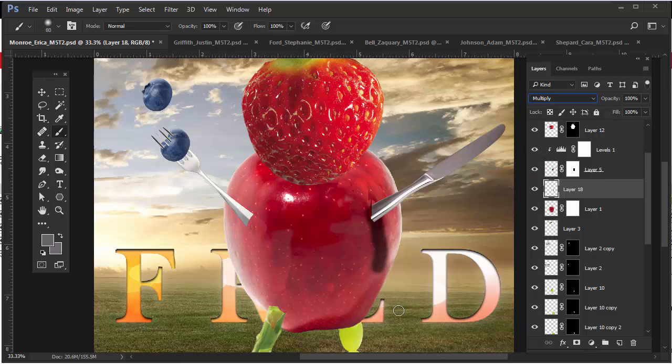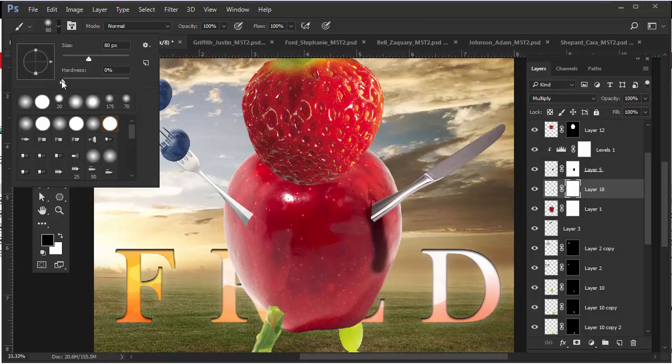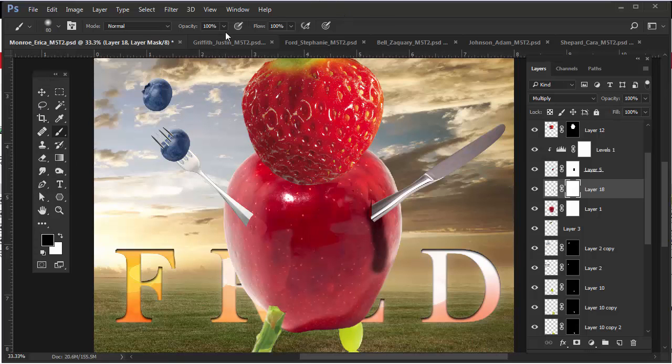Okay. So now there's a few more things you've got to do to this to make it look like a shadow. So you have the option of decreasing the opacity. Okay. But what I want you to do now is with that shadow painted and selected, you're going to create a layer mask for that. So click on that icon and then go to your paintbrush tool. Make sure it's at 0% hardness, and then you're going to change the opacity for that paintbrush. You're going to click here and bring it down to maybe 25%. Okay. Then you're going to increase your brush size up quite a bit, like this. You know, maybe 300 pixels.